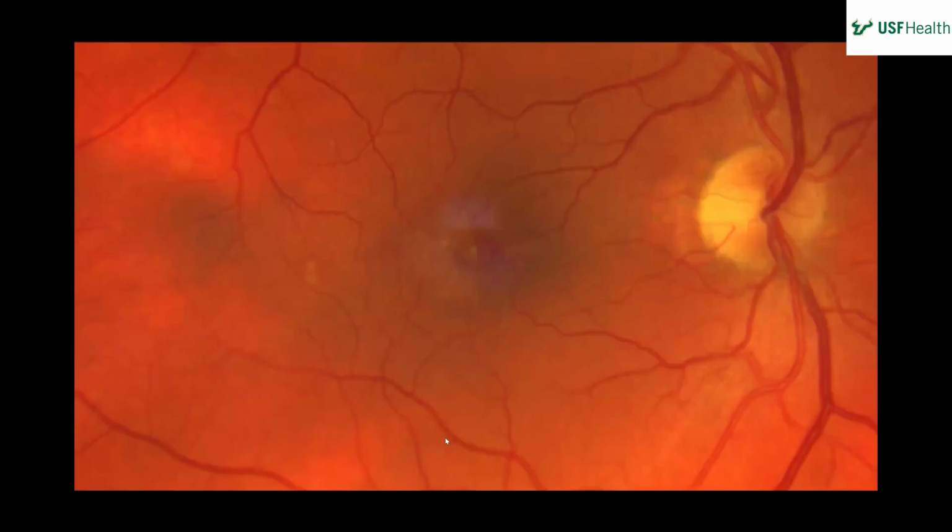And here we go. You have a color fundus photo of the right eye. The vitreous appears clear. The nerve appears like it has sharp borders. The vessels seem to be pretty within normal limits. Don't seem to be too attenuated or tortuous. And attention is drawn to the macula. There do seem to be some pigmentation around the fovea, so maybe areas of lighter pigmentation surrounding the central fovea as well.